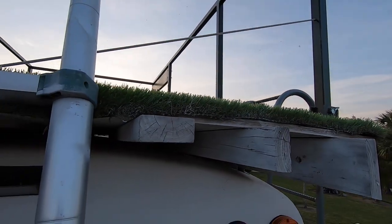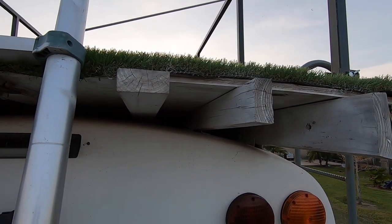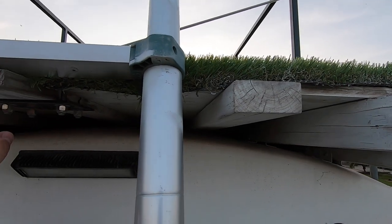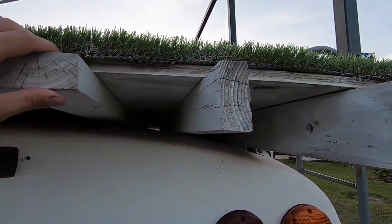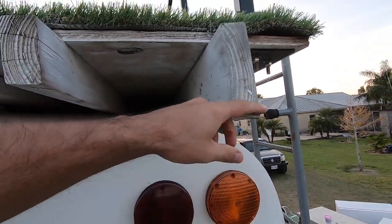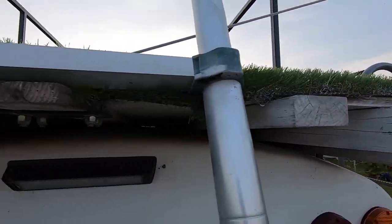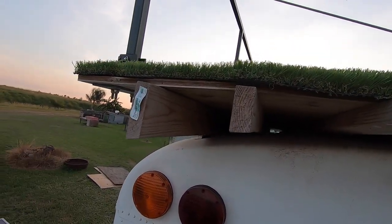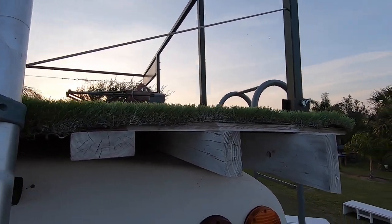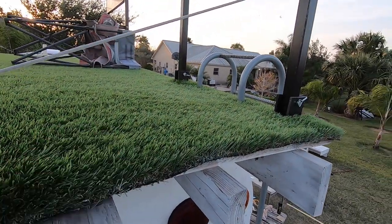So to start off with the deck, since I wasn't planning on doing rails, I just went with something cheap and easy. I started with a 1x4 in the center, and as the bus curves out, I went to a 2x4, then I turned a 2x4 sideways, and then a 2x6, and I just cut the bottom here at about a 10 and then a 15 degree angle, so that as I laid a sheet of plywood across, I did 3/4 inch treated plywood, and then I actually added an extra layer of treating myself, and then I stapled the turf grass down.